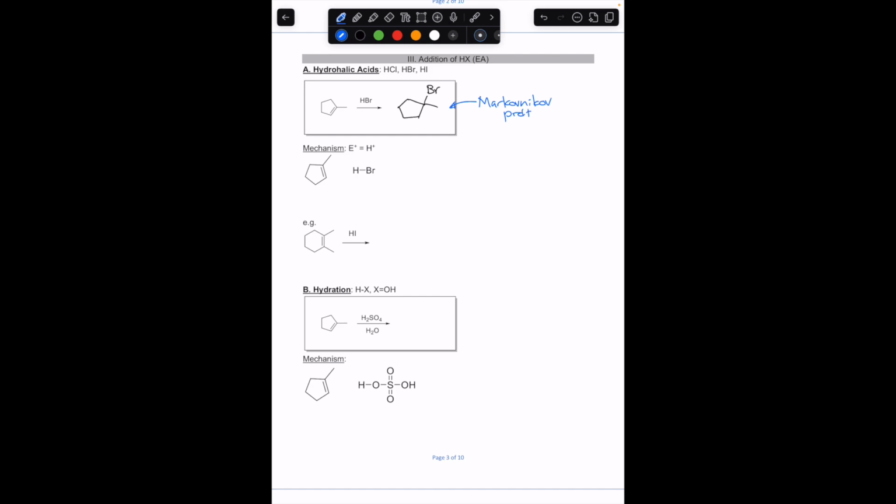Okay, so let's try to explain that with the mechanism. So the HBr is the electrophile. Why? Because bromide is more electronegative, and it's always thinking about leaving with those two electrons, right? So that's what happens, and then that would leave behind H+. Remember, H+ cannot exist all by itself, and so for that reason, it immediately grabs some other electrons, like pi electrons that are not very well supervised.